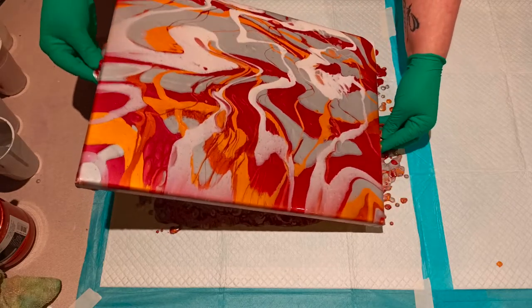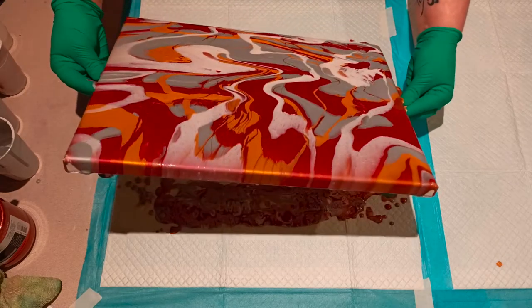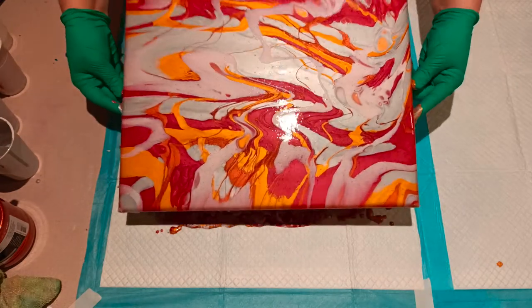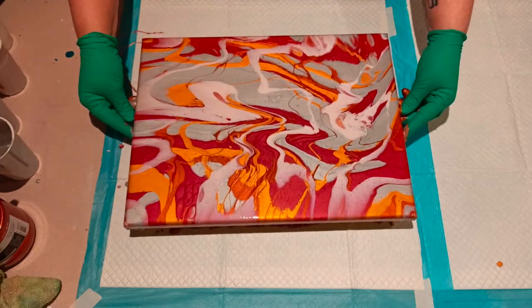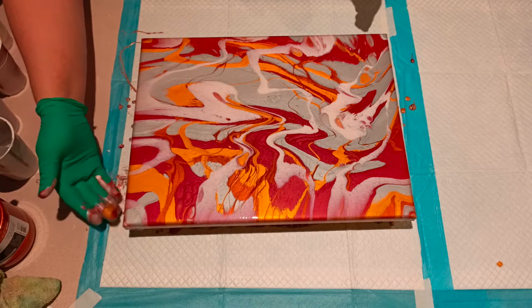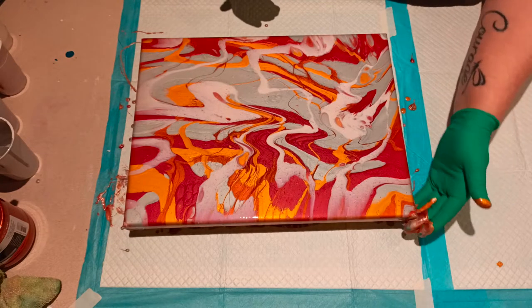After I've tilted, you can see what I mean with blending of the paints. They've all kind of mushed together. And the iridescent has almost made a kind of a pink with the rose gold. I'm really hoping at this point that it comes through nicely. And I was thinking I possibly should have used a lot more than I did.